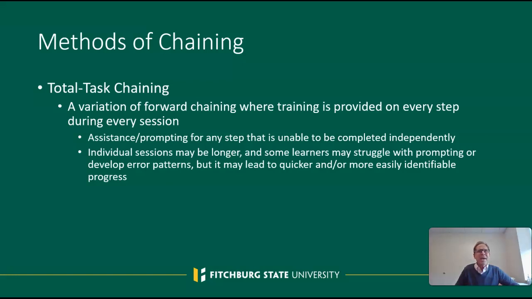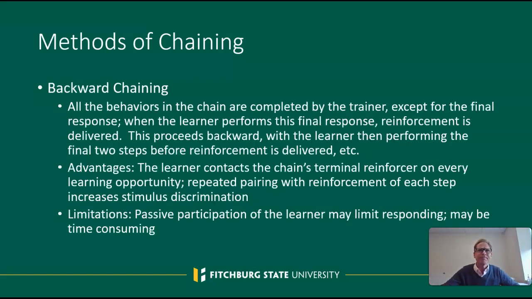But it may lead to quicker and/or more easily identifiable progress because where every single step is being taught on every single trial, there's the opportunity for some of those steps to be learned more quickly. And frankly, if there are steps that get learned or that start to be engaged in independently, we're going to be able to see it because we're actually getting to those steps. Whereas with a forward chaining approach, it may be multiple sessions before we get to some of these steps.